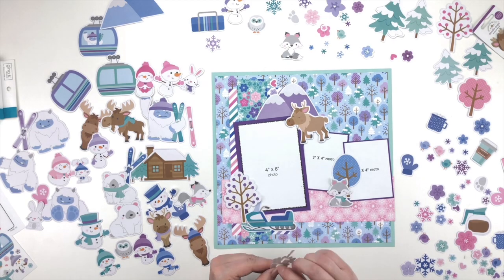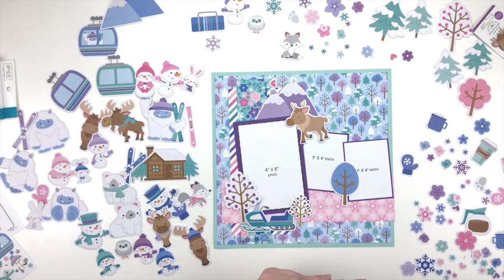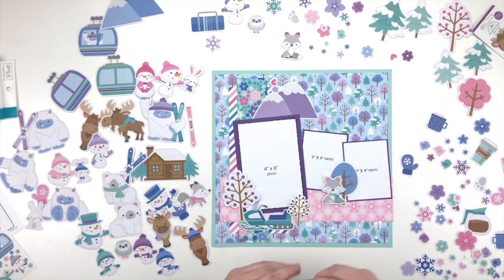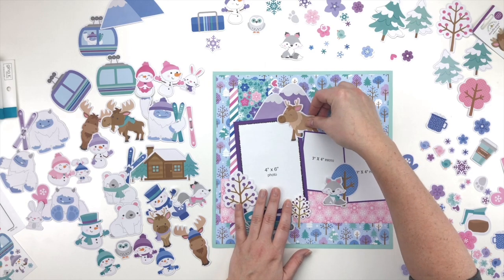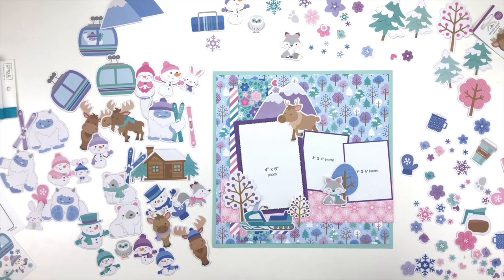So on this page here, I wanted to incorporate those mountains just because there are trees in the background paper. This is just going to be a general winter page. Sometimes the kids will go GTing behind the snowmobile, so it was nice to incorporate some of those trees. This little moose character, a few more trees, that little fox there, and the snowmobile as well.